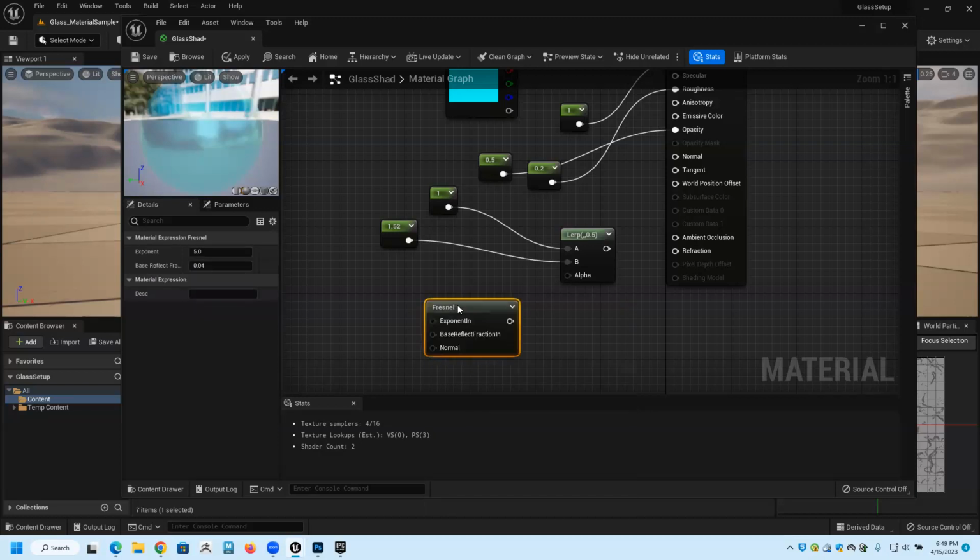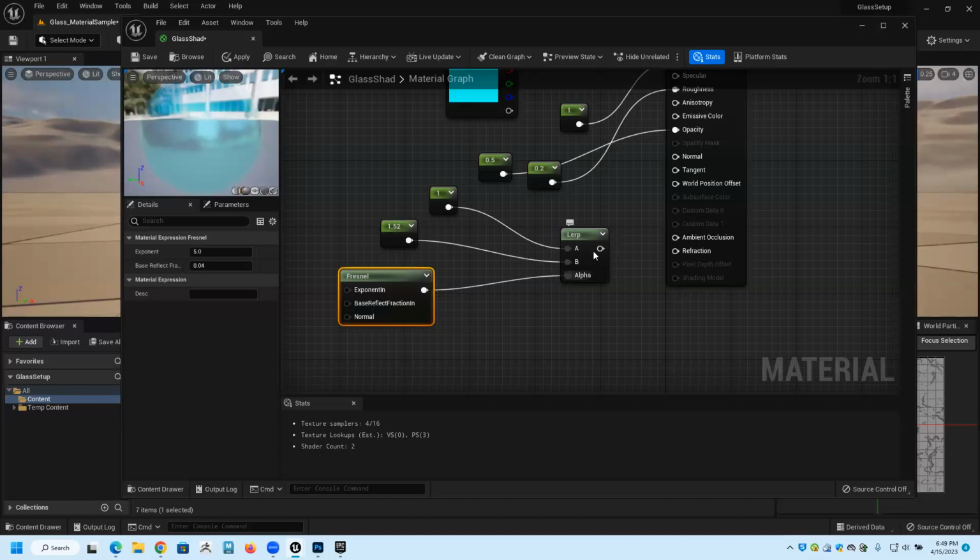If you go and look for what it is, Fresnel is an attribute that lenses use for angles, so that depending on the angle of the Fresnel, distortion of the object would be affected, or the lens of the glass would be affected. So this pretty much affects the angle of what the refraction will be. And so I'm going to connect that to the alpha. I think I got all those 3. I'm going to connect the output of that to my refraction.